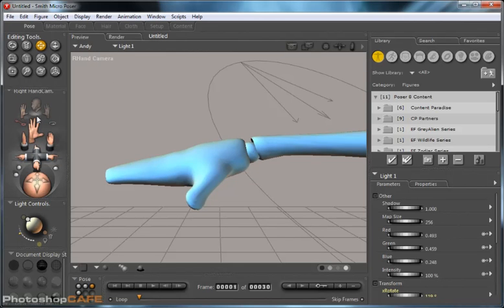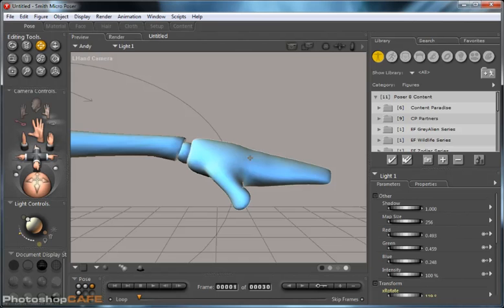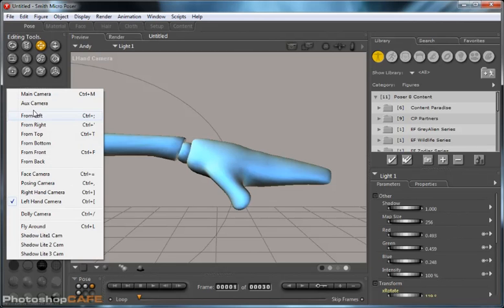Click on the right hand, pops to the right hand. Left hand, it automatically jumps to the left hand. Now, how many other cameras do we have in Poser? Right over here you see a little triangle, and if I click on it, we have a whole list of cameras used. Auxiliary camera, there's our main camera we had originally, and we can see it from the left view or the right view. We're going to cover all these in just a little bit, but how about if we jump back to main?